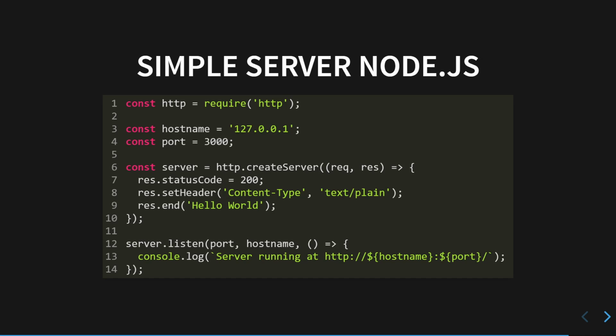When the server is ready, the callback function is called. This function, in this case, informs us that our server is running.